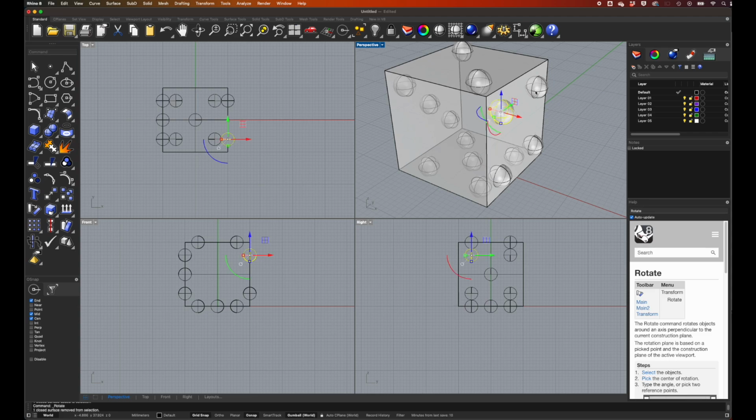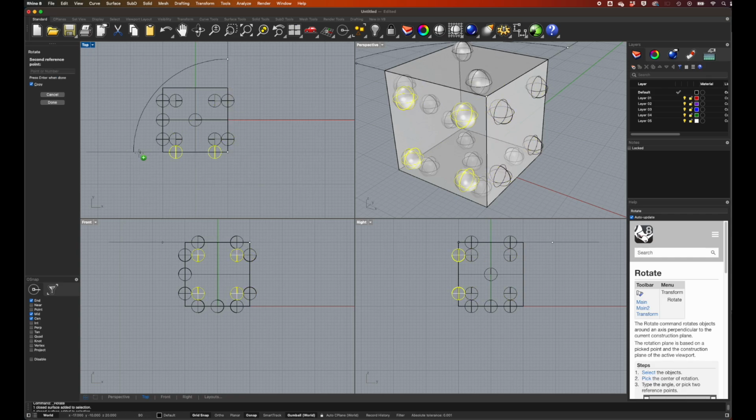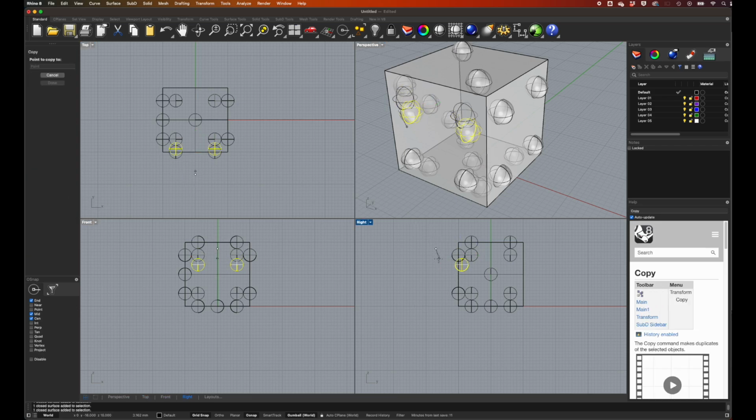Finally, we'll put the 6 and the 1 in place. This seems to be easiest just using the rotate command from this center, like that, and then drawing a box around and copying that out once more. Here I'll use the icon and copy it along the side.